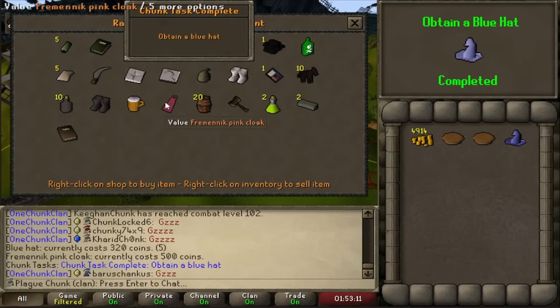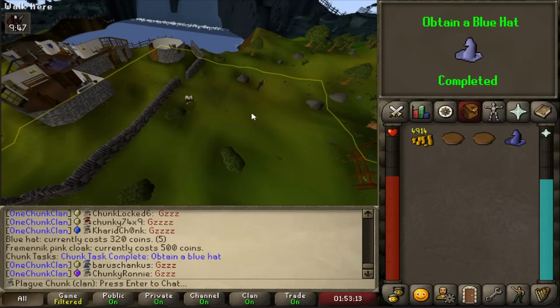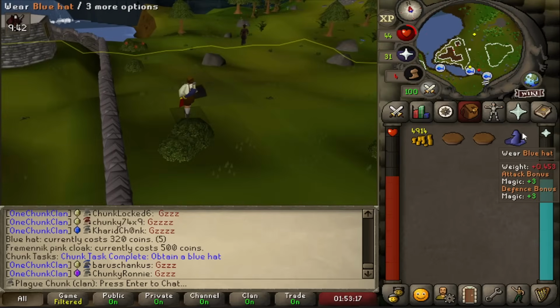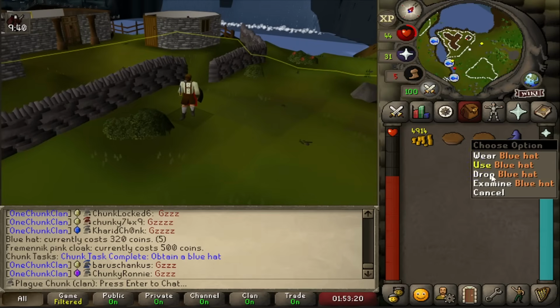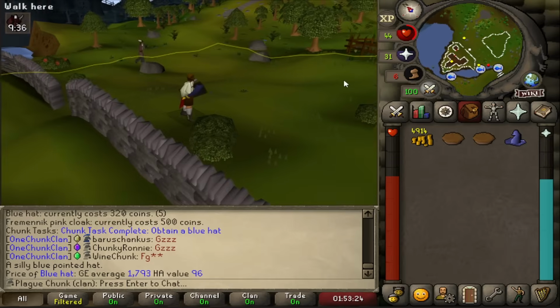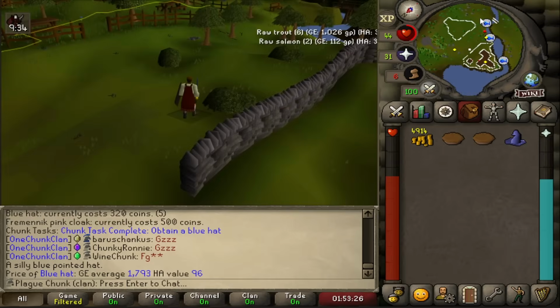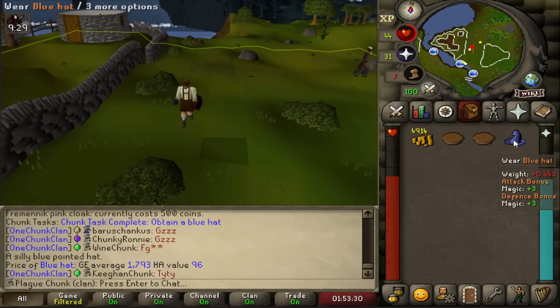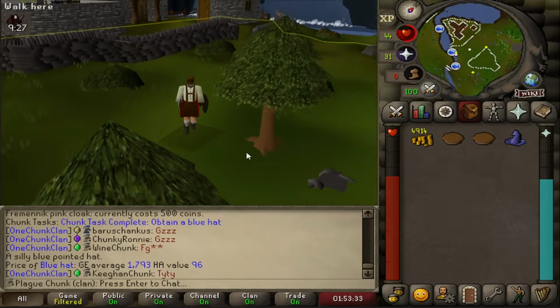Chunk task completed. Ladies and gentlemen, that is the final chunk task that I'm going to complete in this episode. The blue hat, it is our best in slot mage helm. Fredo Rosallo, you're a good man. Let's head back to the bank and finish this episode.